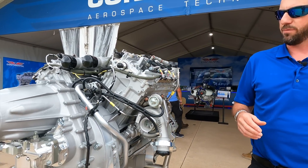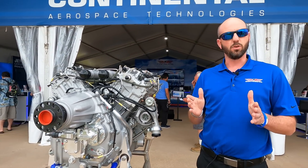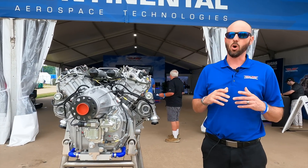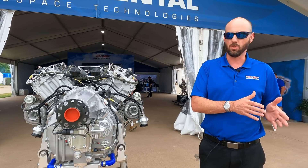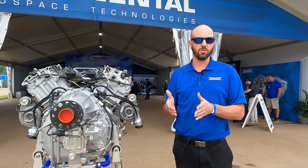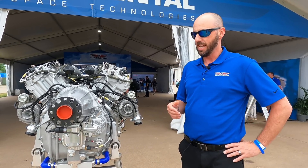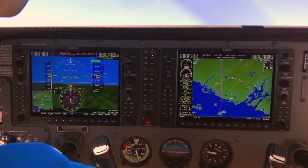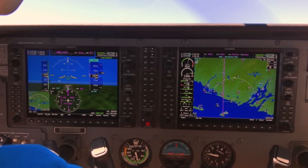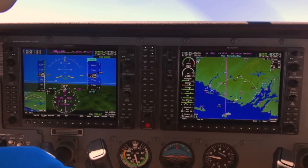It is full authority digital engine control. We have two fully functioning ECUs, so there's always going to be that redundancy — if an issue arises on one ECU, it will automatically switch to the other ECU to continue the operation of the aircraft. In a lot of cases a pilot won't have any idea performance-wise, other than an indication on the G1000 that there is an issue with one of the ECUs.